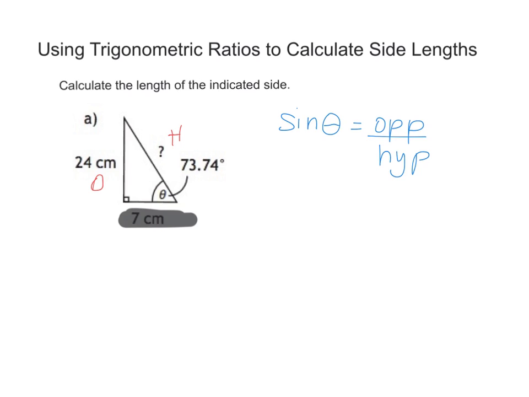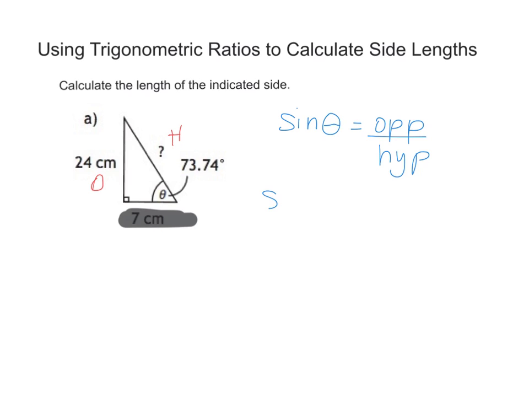That's really the most important step, is deciding which one you're going to use. Once you do that, it's just filling in numbers and solving. But if you choose the wrong one, then you're going to get the wrong answer. You need to figure it out. And you do that, like I said, by figuring out which side length you already know and which one you're trying to find. And then you choose the appropriate ratio. Once you've chosen it, then you can fill in the information that you know.